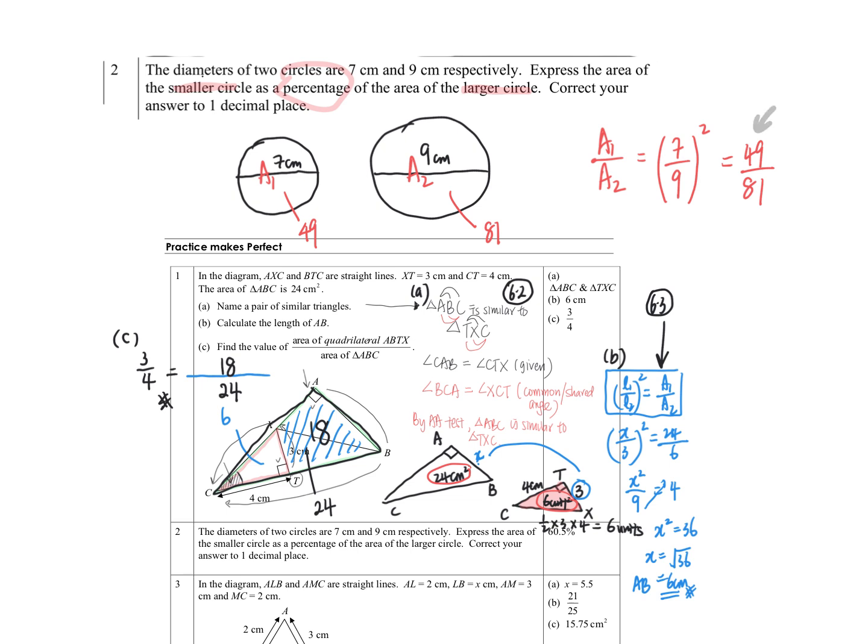This is area of the small one. This is area of the big one. How to find percentage? Times 100%. Then it should give your answer as this, 60.5. Okay, that's it. So can you see it's just involving this formula from 6.2 only. You know how to do the question.